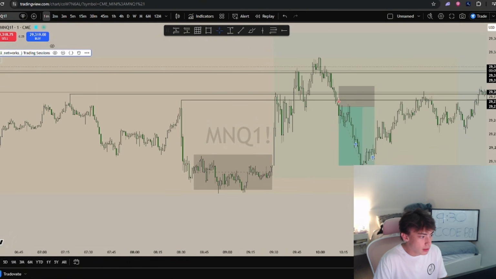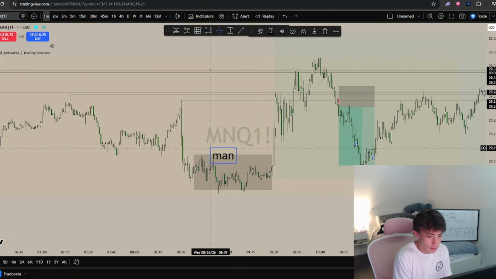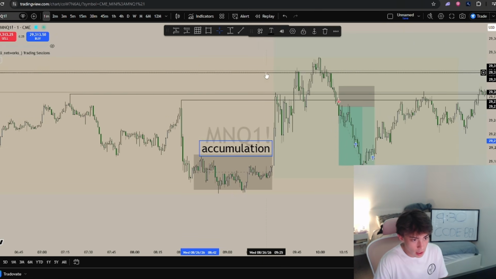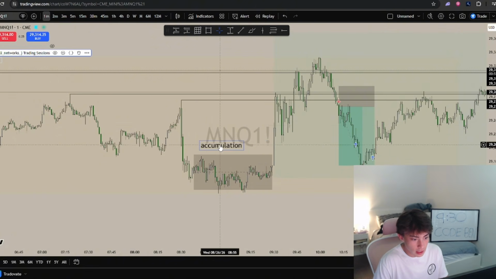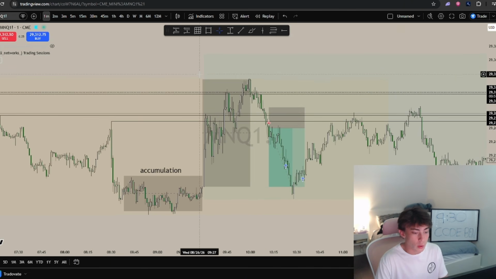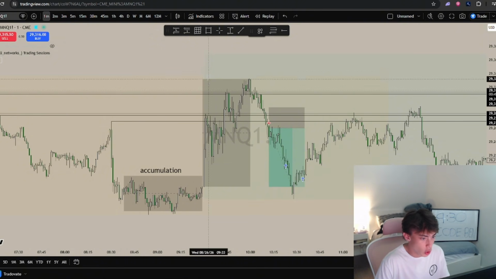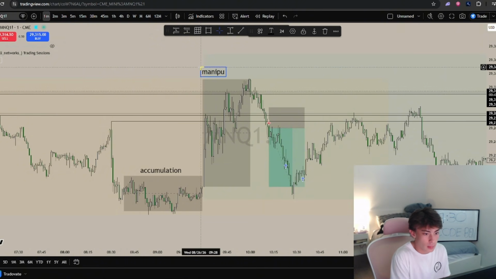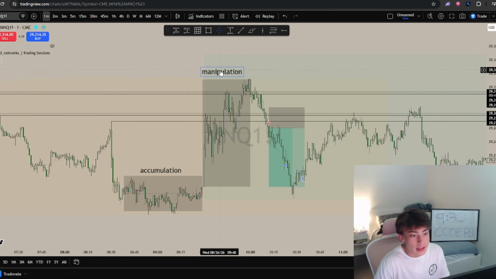We'll write it out so it's simple for you guys to see. So here we have the accumulation of orders, right? We'll lower the font a little bit like that. This is the accumulation. It's the second stage, manipulation, where we start taking out draws and liquidity in one direction that we're going to potentially look for to catch a reversal. So this is stage 2. Write this down. Manipulation.